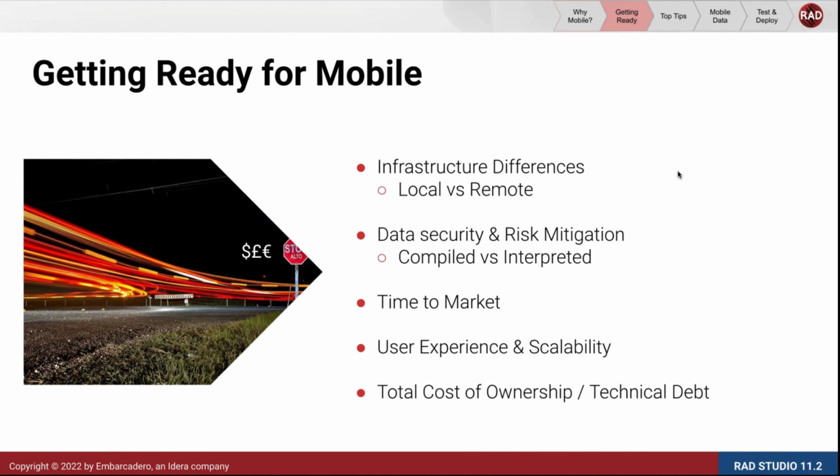Now, the other thing is obviously looking at your total cost of ownership, the technical debt that you're building. As you're adding stuff in, you look where you can to share and reuse code. If you've got code that you've tested and you've worked through, great, reuse it, add it into the mobile applications. There's a great chance to be able to cross-share code here. And also from having a single code base, having less to manage and own and test and to update, that's one of the great things about RAD Studio: it allows you to do all of those things directly from the same code.